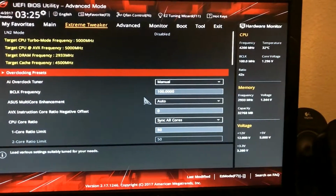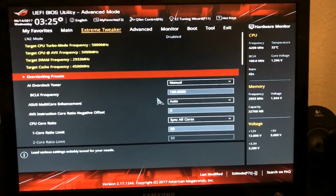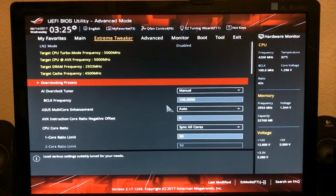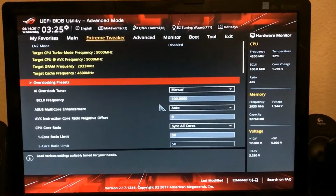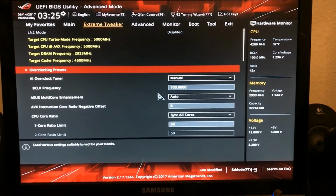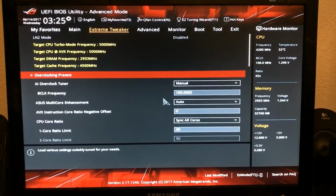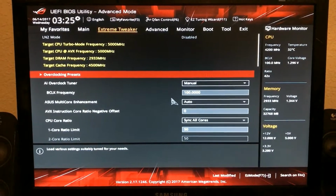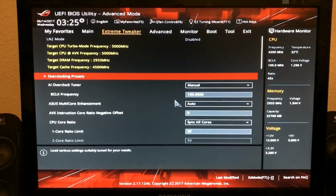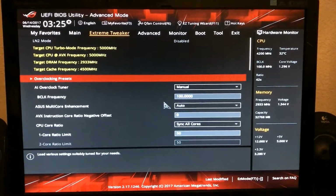Game Geezer here. I had a few questions from some fellow YouTubers, one of them being Stress Tech, who's been pretty cool. I just wanted to address some questions I got about the auto overclock feature in the BIOS. I also had a question about manual overclocking versus software overclocking.